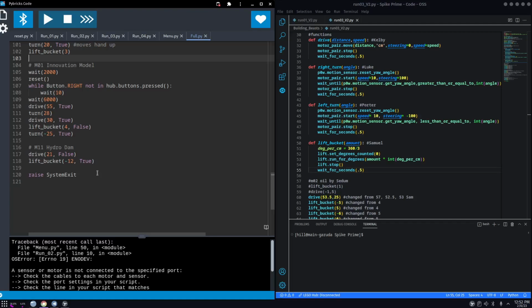What's the advantage of running it in one single block of code? Well, every time you start a new program, think about it. It takes a while for your robot to think, for that program to actually start. If we never leave the program, it can launch right away after you push that button. It also makes it so you're not taking time jumping back and forth between different programs.